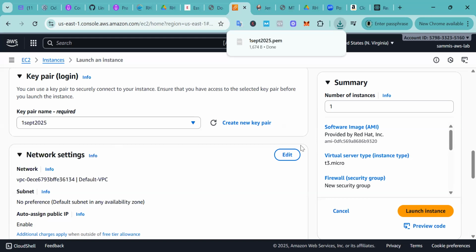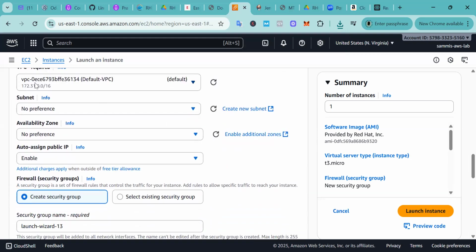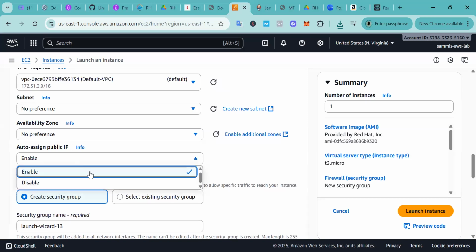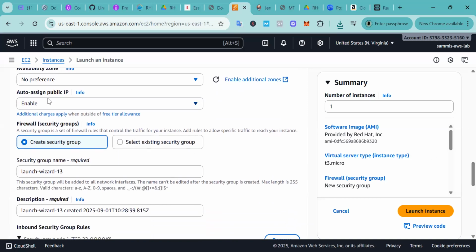So now network settings. I want to select the network of the virtual machine which I'm going to create. The VPC is like a unique network ID, and it is okay for me. I can create a VPC in another window. I'll leave the default subnet and availability zone. I'm not bothering with that. Then auto-assign public IP. This will assign a public IP to my virtual machine. I have to enable it. In case you see it disabled, at times it may be disabled, so make sure that you enable it. Without the public IP, you'll not be able to log into your virtual machine after you create it.